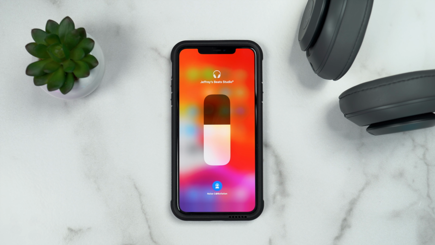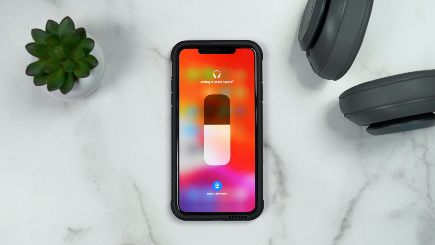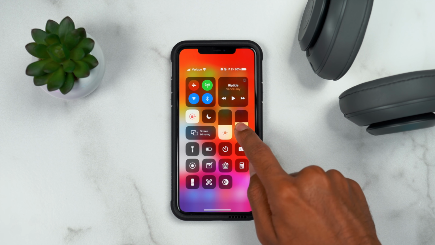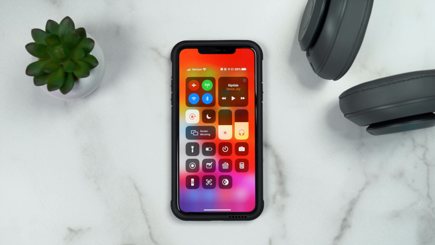So we'll just have to wait and see for beta 2 to get the bugs fixed around that icon. But you can definitely see that there's a brand new animation specific to that noise cancellation technology at the bottom of this volume slider. So that is really exciting to see that there are these very small changes going on in the Control Center.